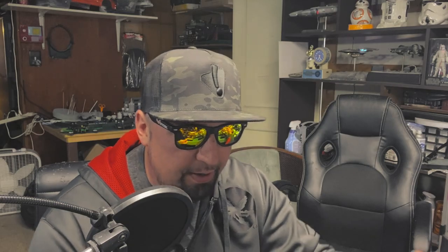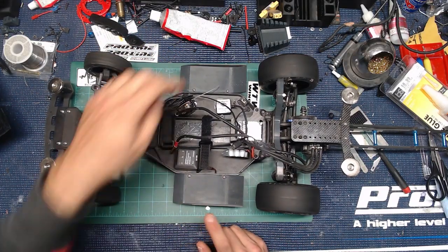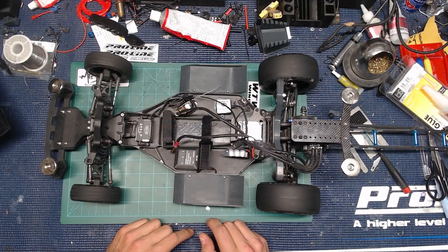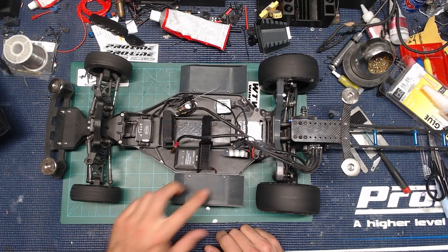I do have the stock frame. I've got these 3D printed side dam adapters that you can get off Thingiverse. I got these printed in PETG with my Prusa Mini Plus, and I keep extra ones. I broke a couple with some crashes — I keep the extras in the bag, two screws, pop them off, put the new one in, done. I think they do work; I don't think it's hurting me, so I'm not going to take them off. The guy that was in the finals at King of the Streets had them on, so we'll just leave it at that.